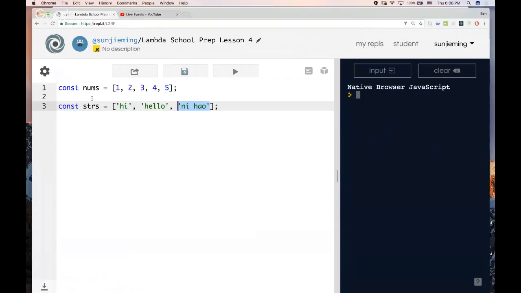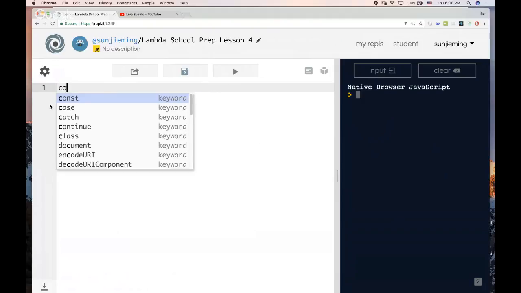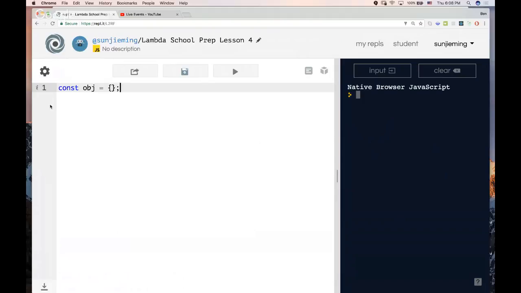All right. So arrays. Now we're going to talk about this other fundamental structure, this data type that we use in JavaScript, and it's called an object. With an object, we use curly braces. So you hold down the Shift key, like when you're making an array with the square brackets, you use the curly brackets.